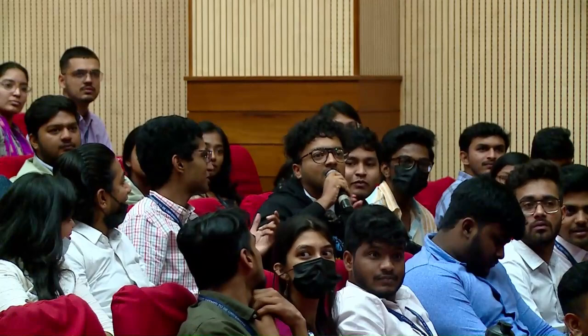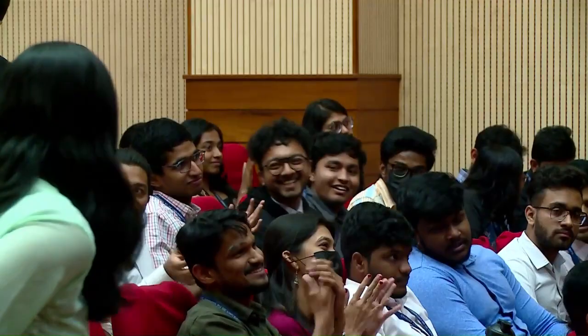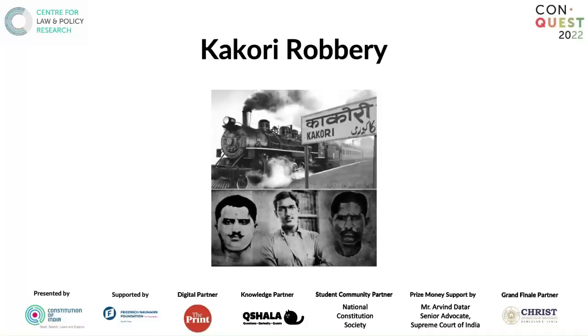Good guess. Any other answers? Is it Chandrasekhar Azad? Yes, we're looking for an incident. Okay, specific. The Kakori train robbery. This is the Kakori train robbery, absolutely right. So you had the date, you had the clip, and that was the gun that was used as part of the Kakori train robbery. This is just an example of how the next round would go.